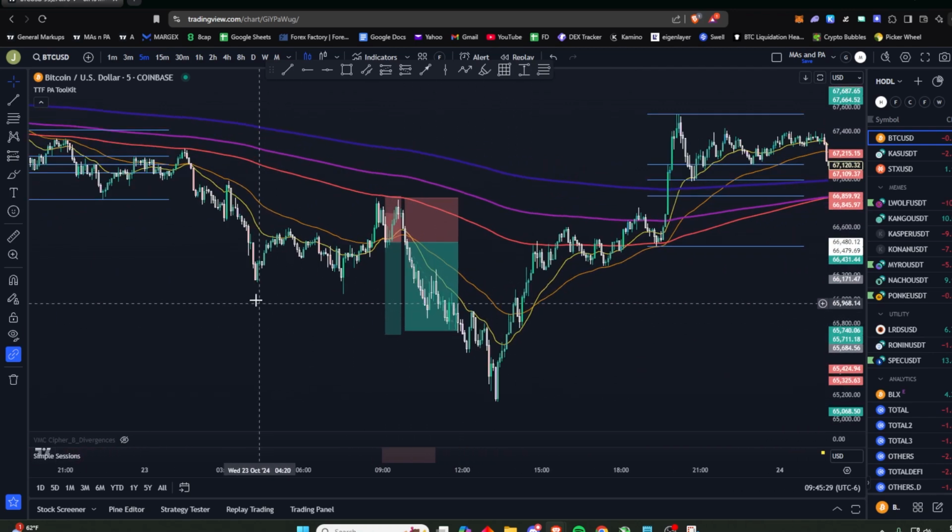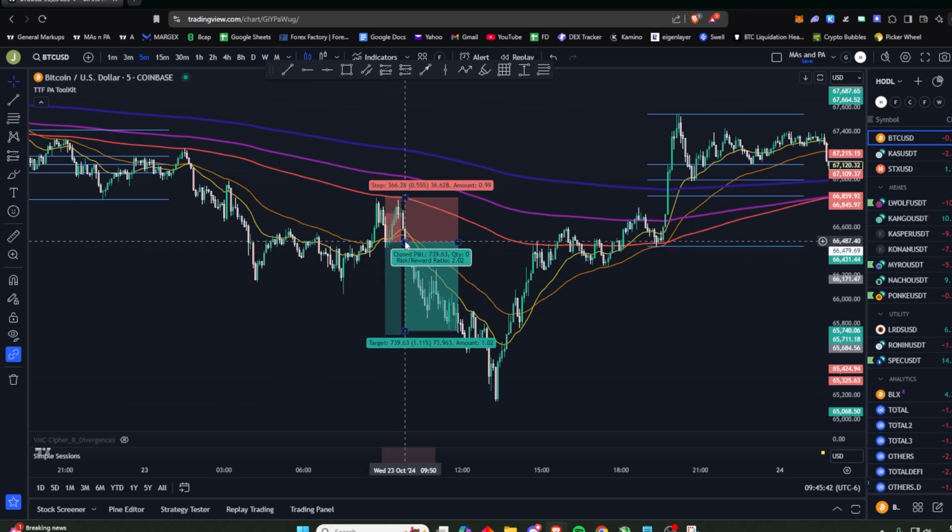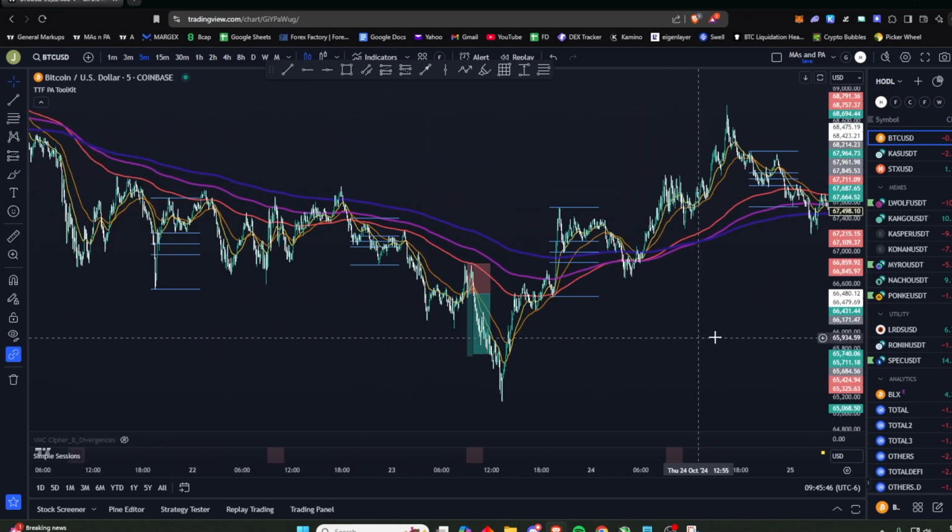Like I said, I don't really look for sells, but here's a nice example of price breaking below the Tokyo low and coming back and retesting that Tokyo low as resistance. It double tops, so you can either look to take the first one or you could wait until it double tops for the second one. But either way, both of these, you get that 2R reward, which is nice.